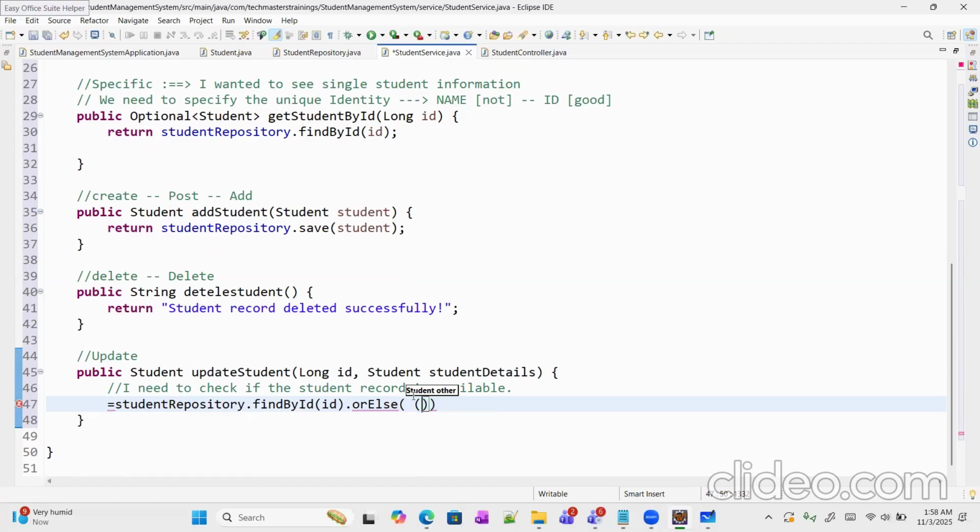I'll create the anonymous method, and I'll say new runtime exception. This is what we're going to say, like exception, that is student record not available, or record not found.